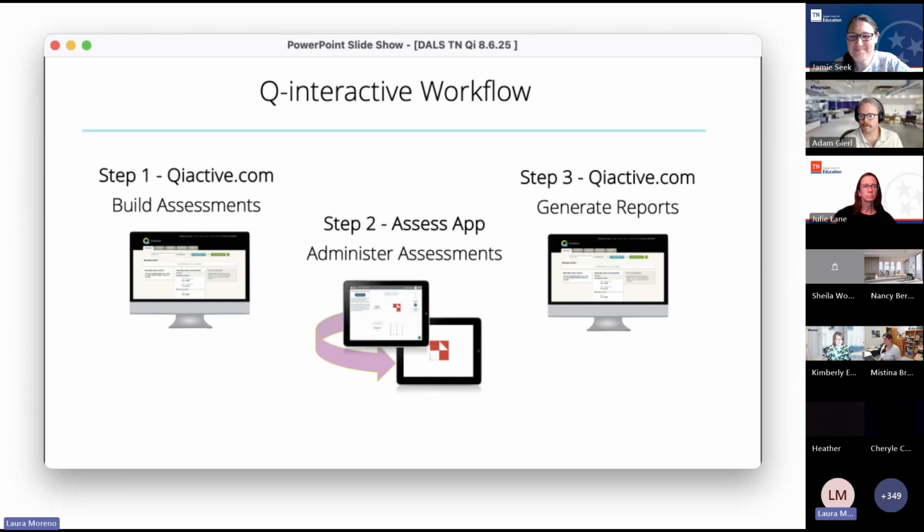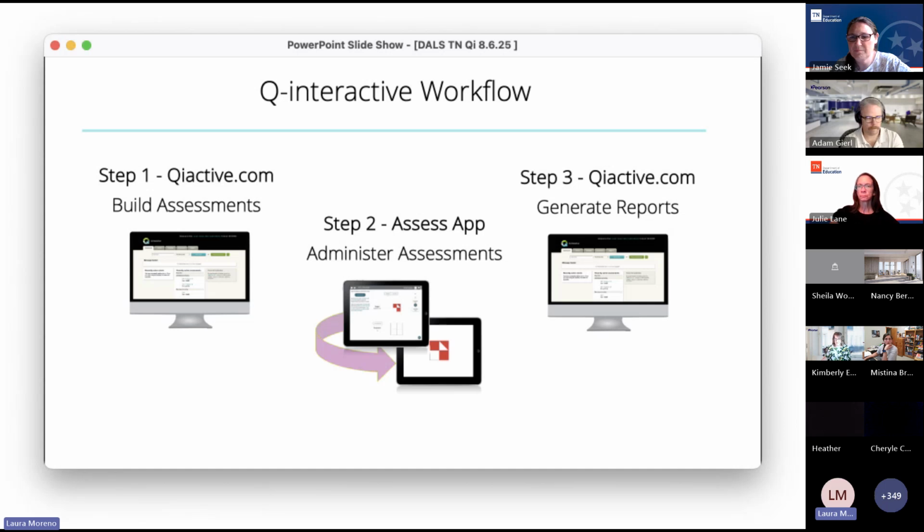All right, and so once you're done administering that test, you're going to come back to a location where you do have internet access, because you're going to press a button on the iPad that will sync the information back to the website, where you will go for your third step to sign back into the website, and you'll be able to see the information from the test that you just administered. You'll be able to view your digital protocol. You'll be able to generate reports, and all of that will be done on the website.